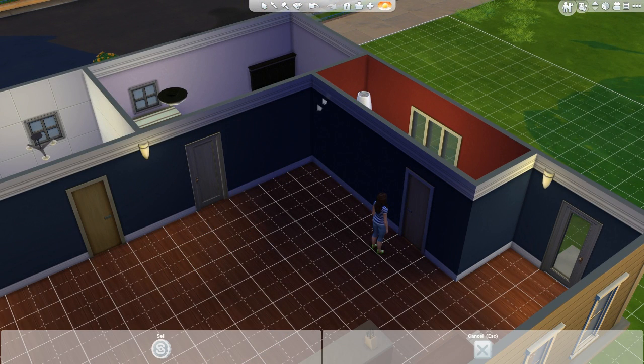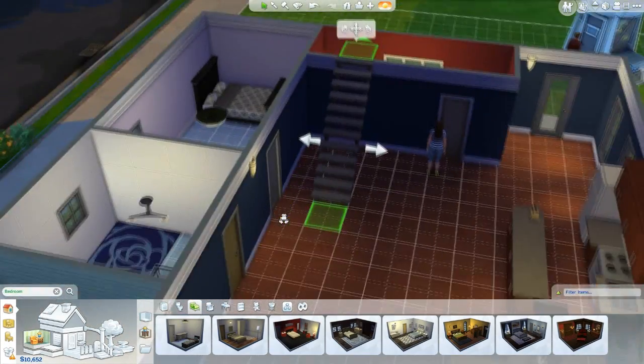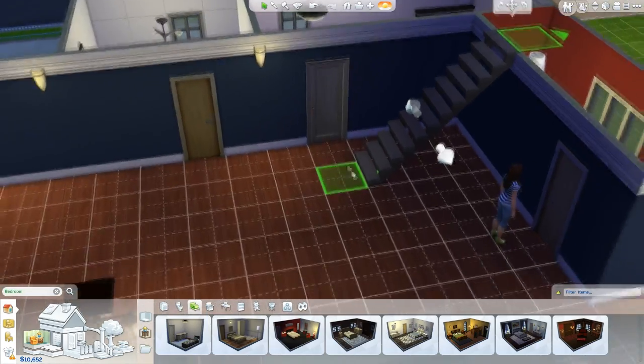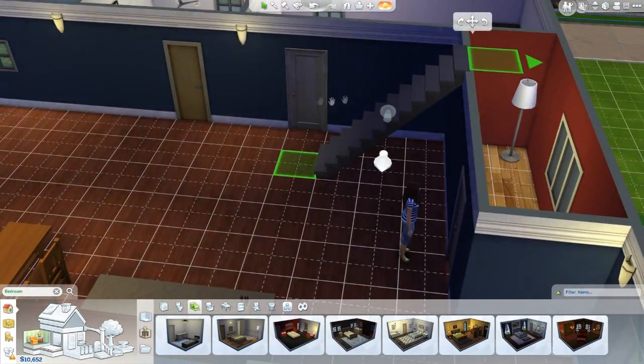Because I can do this now. Check it out. Didn't do anything. Yes, it did. Oh, perfect. That's actually really good, because it would just open the door. Kind of like Harry Potter. Like, that's Harry Potter's room right there.